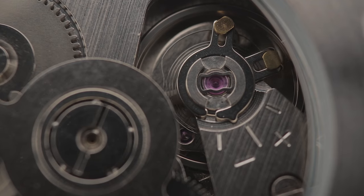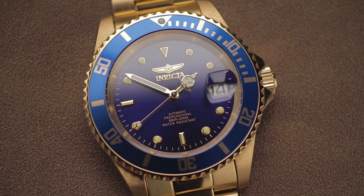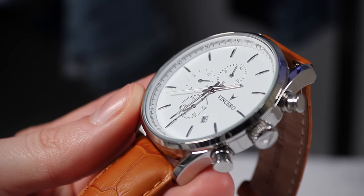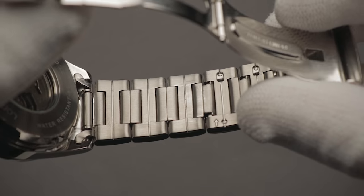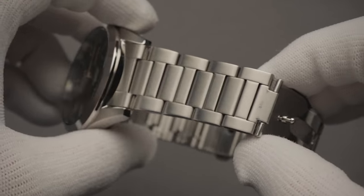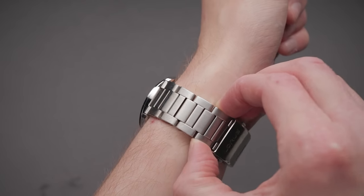If you're familiar with the 7S26, you'll know that this movement is durable but basic, with no hacking or hand-winding capabilities, meaning you'll have to manually wear or rotate it to charge the power reserve. For £100 it's not bad, but we have seen more modern alternatives making their way into comparably-priced watches elsewhere. Nevertheless, it's still better than the ever-present $2.00 Miyota quartz options that we've looked at in other £100-plus watches. Even though it's too large for me, the watch is actually still comfy on the wrist and doesn't wobble about at all once the bracelet has been sufficiently adjusted. On the subject of the bracelet — well, look at the title of the video. This is essentially a rebadged Seiko 5, so you should know what to expect. It's a basic folded-linked steel band with a rudimentary pressed clasp that does integrate quite well with the case, but won't be winning any awards. It's probably in line with some of the slightly better Seiko 5 bracelets, such as that fitted to the SNKL45, and does have a reasonable three micro-adjustment holes, though potential tugging for the hairier of you out there could necessitate a strap replacement further down the line.